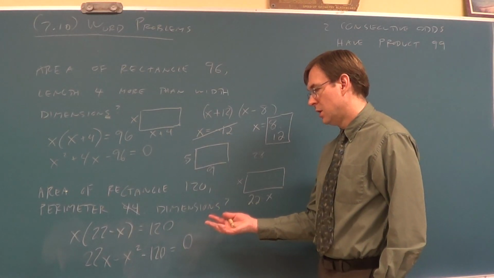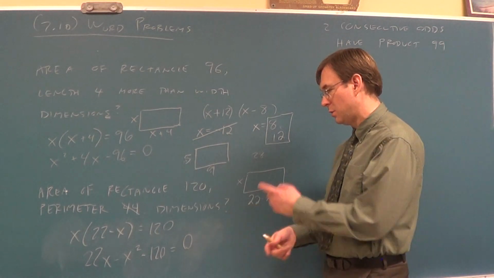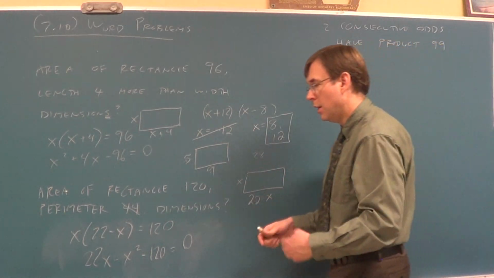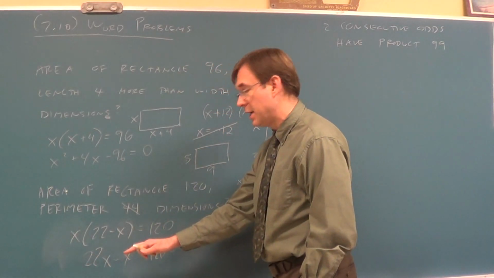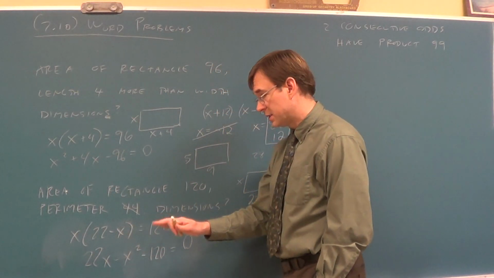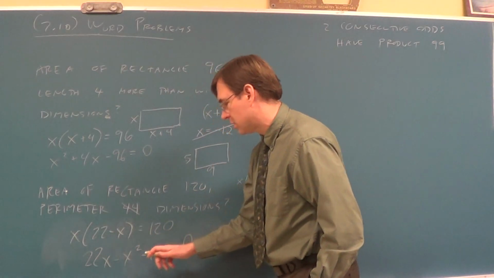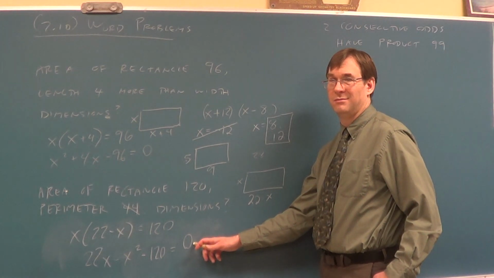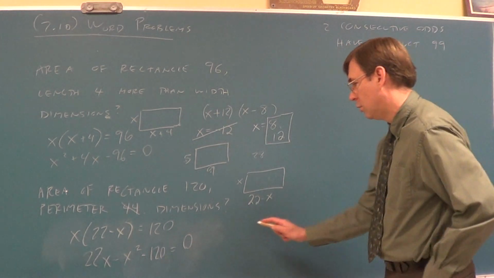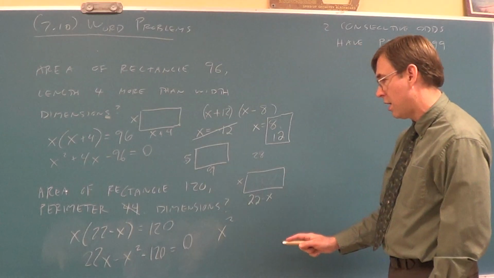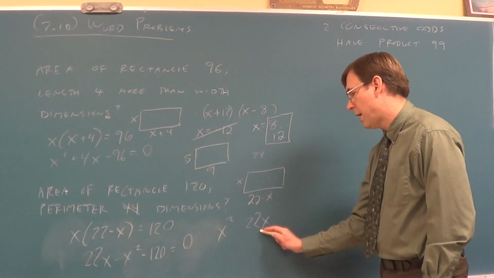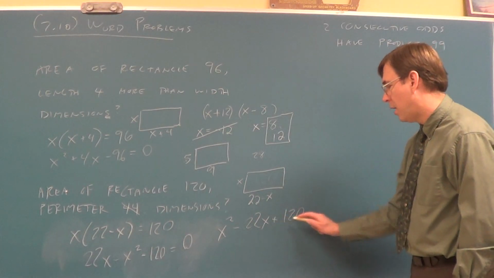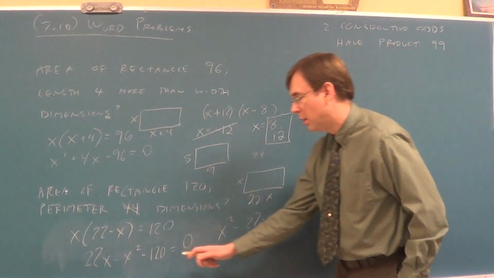It's a negative. So I'm going to suggest we switch the order, and we also, while we're at it, switch the signs. And that's legal. If we switch some of the signs, that's only legal if we switch all of the signs. So I'm going to switch, switch, and switch. And also think about switching, but switching the sign of 0 is pointless. It'll just stay the same as it was. So I'm going to go positive x squared first, 22x middle, but now negative, 120 third, but now positive, and that looks more comfortable.